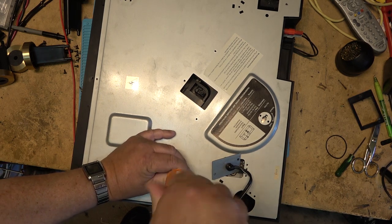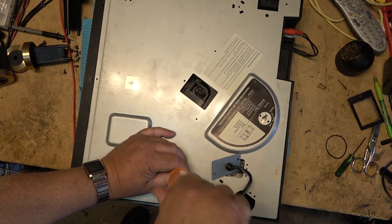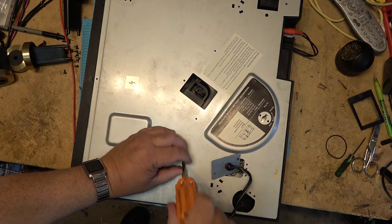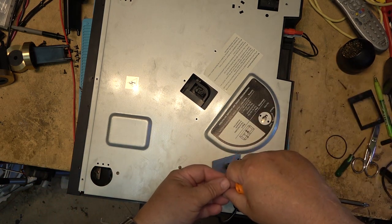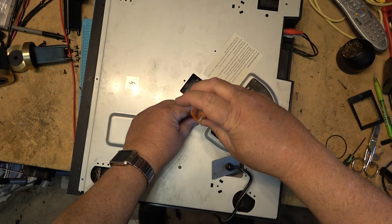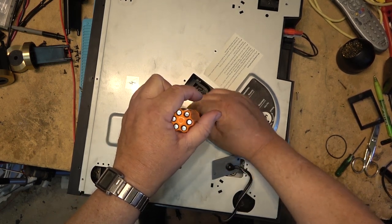Because it is, as they say, a part that does wear. It gets a lot of abuse, especially when you stamp on it with your foot to change gears. Like if you're accelerating in a hurry and you're going through the gears, you tend to sometimes hit the gear shifter just a little bit hard sometimes.